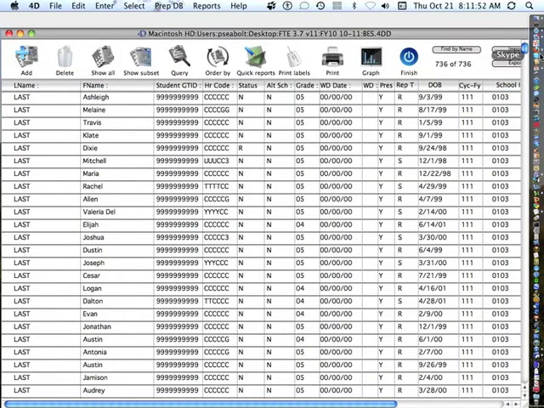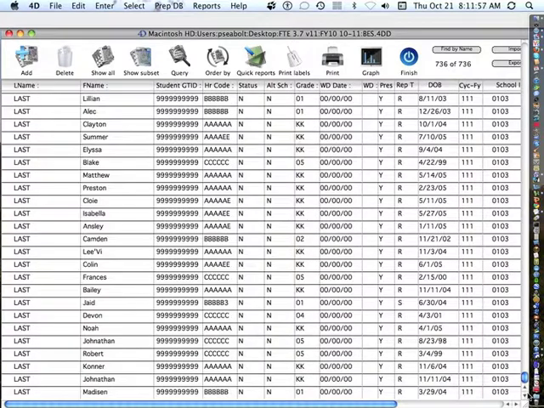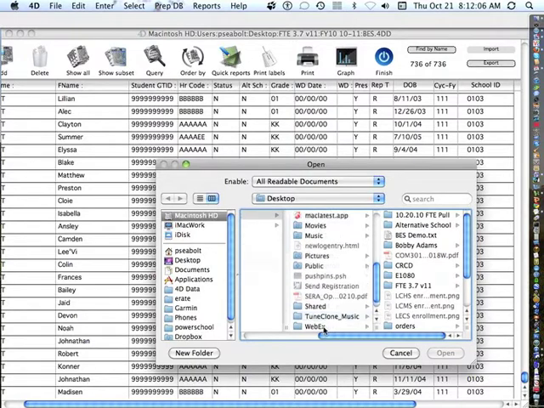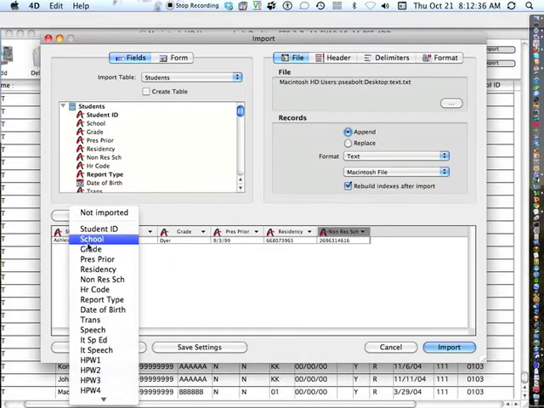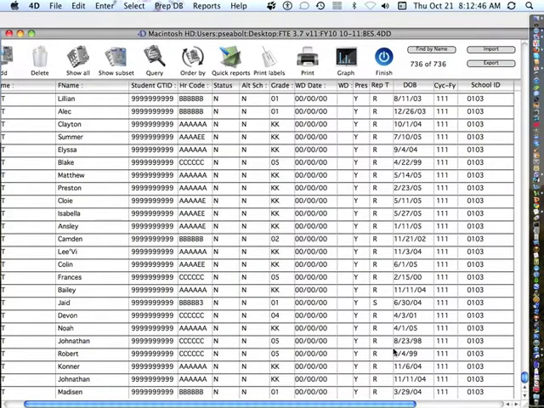If I sort by schools and I've got that problem where I've got a bad school number in it, it shows up for me at the bottom of the list down here. You can import. I think I've got a text file in here. There's the text file. Open this. And then I have to tell it, you know, what goes where. That'd be something like name or something like that. But you can import if you've got an Excel spreadsheet, or you can export if you want to get the data out of here.